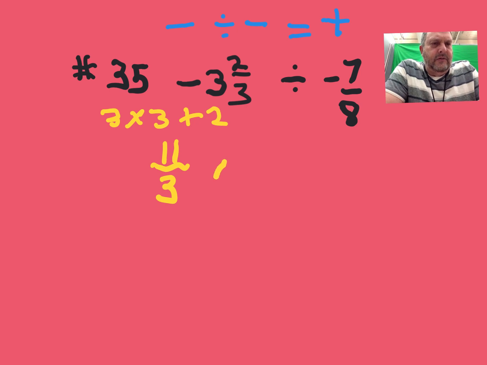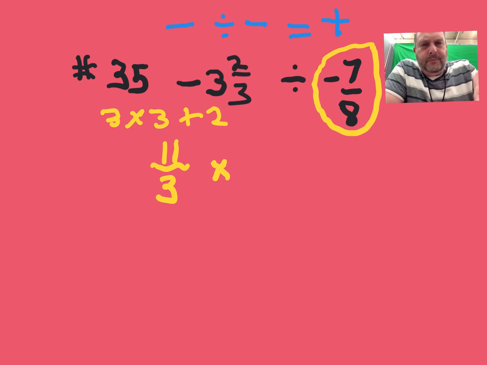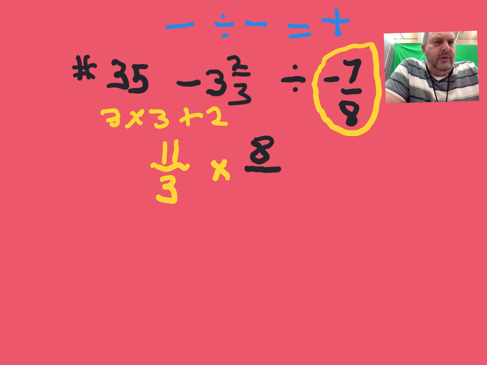Okay, we change our division sign to times, and now I need to do something with my second fraction. The math word is called reciprocal, and all reciprocal means is we're going to flip the fraction. So now my 8 is going to go from being my denominator to being my numerator, so I throw it up on top. And my 7 is going from the numerator position down to the denominator position, so I write it on the bottom. All right, here we go. 11 times 8 is 88. 3 times 7 is 21.